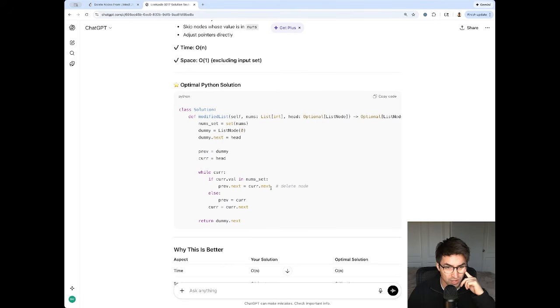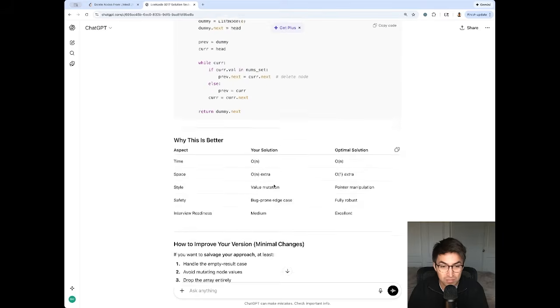Previous.next equals current.next. I see. So that removes the node in between and it points at the next node. Else, we just move previous to the current node, and current to the next node. Okay, that's valid. That's pretty good.